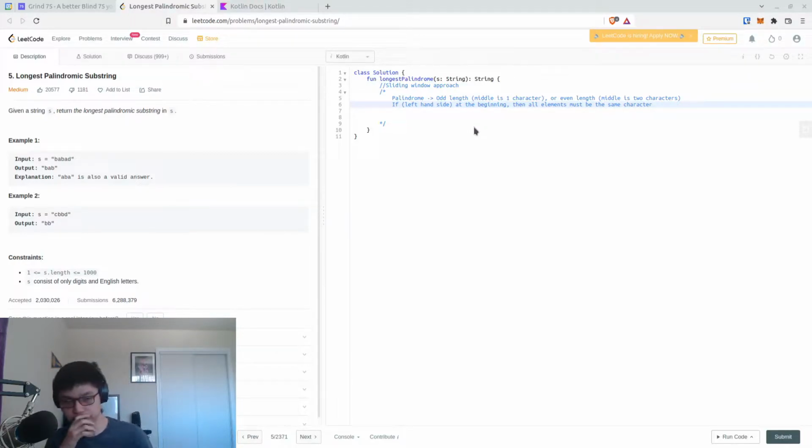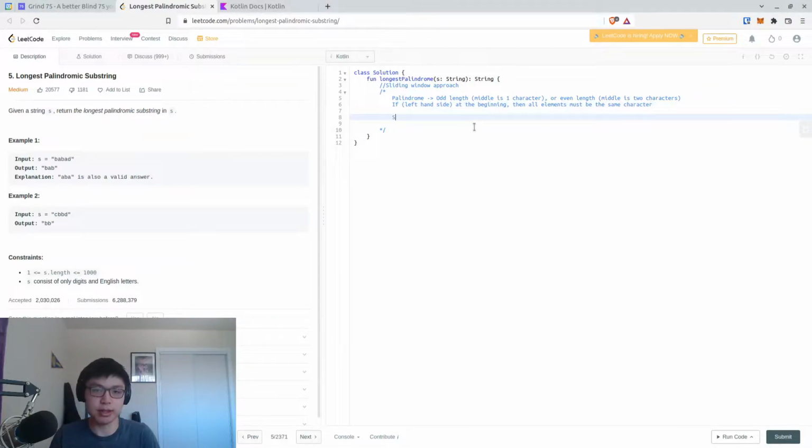Okay. Let me think. So how do you want to do this? We could start with a sliding window of size 1, because a single character will always be a palindrome. So our minimum is, in this case, 1, especially with the string length being 1.